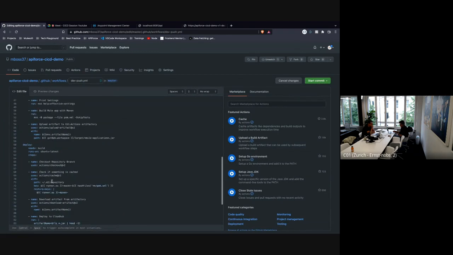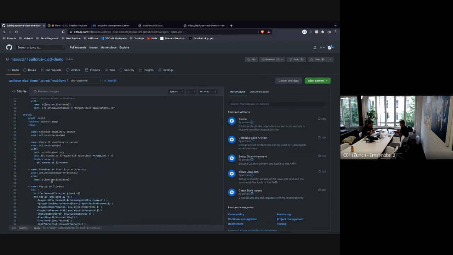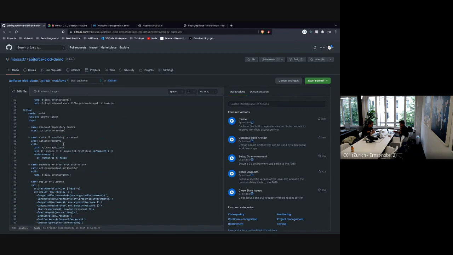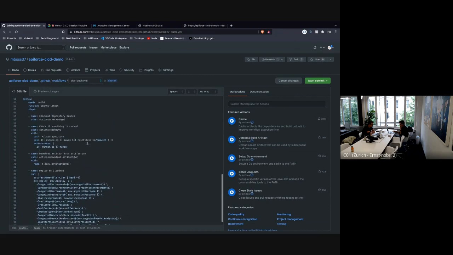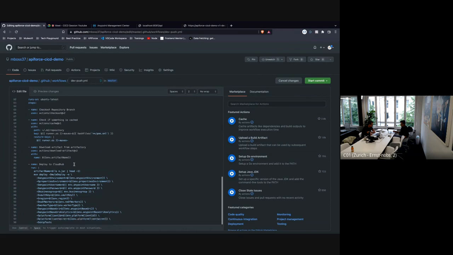So yeah, if you go through the deployment again, we will check out the branch. It will again check if it's cached, or yeah, if something is cached, it should run smoothly, and then it will download the artifact from the artifactory, as you can see there, so directly from Git Actions, and it will be using the artifact name which we defined before.